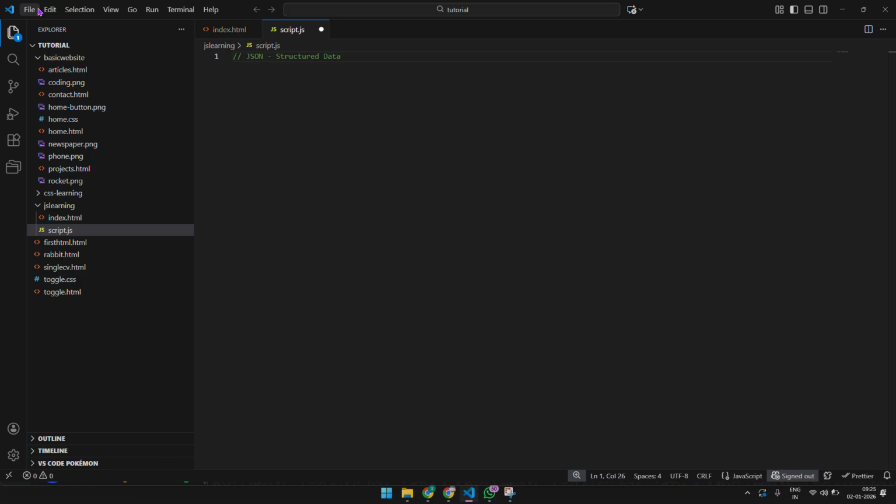JavaScript Object Notation, which means is there a way for readable formats of data to be structured in key value pairs or in arrays, something that a website or an API can read. Imagine you are sending your information in a structured way so that others can read it. And we already know some of these types. We have objects that hold key value pairs. We have arrays that hold collections of items. But can we put that in a more readable format?